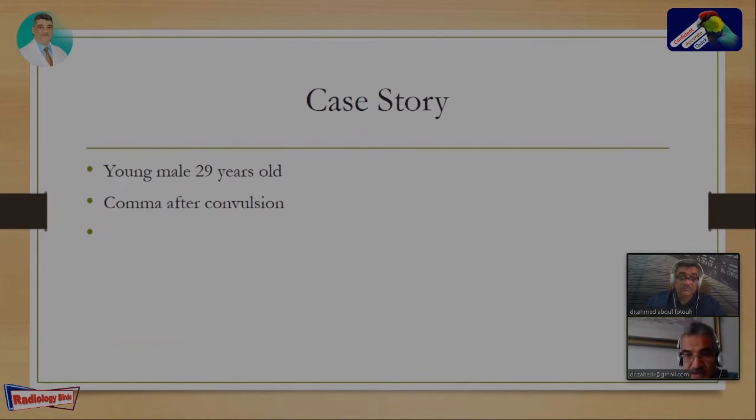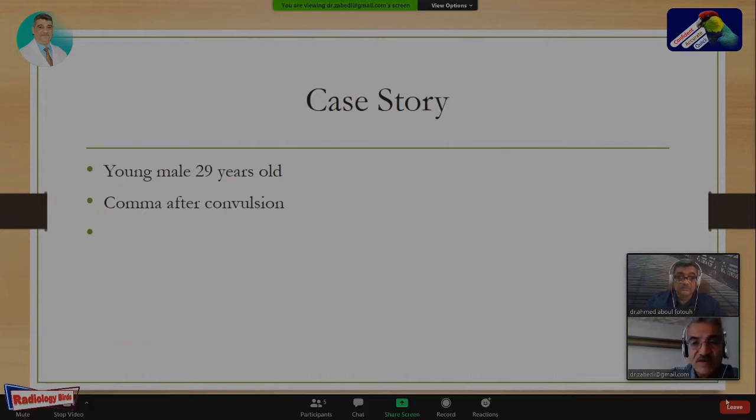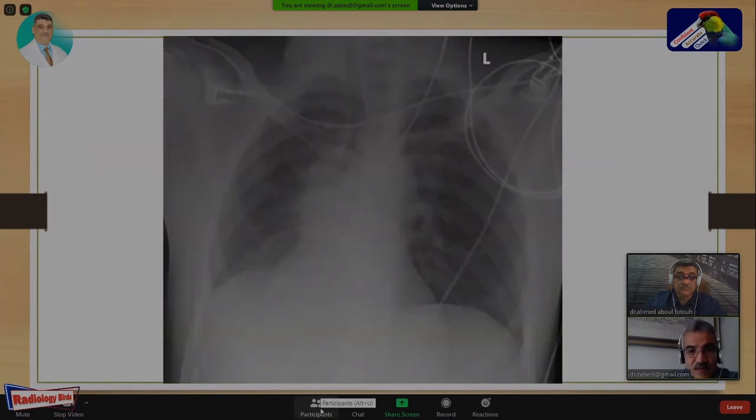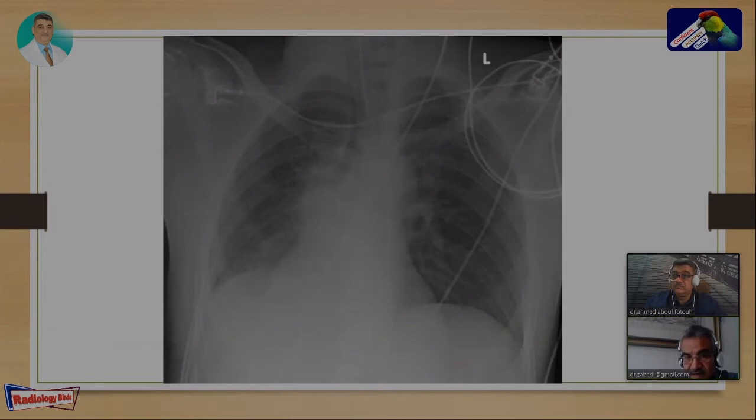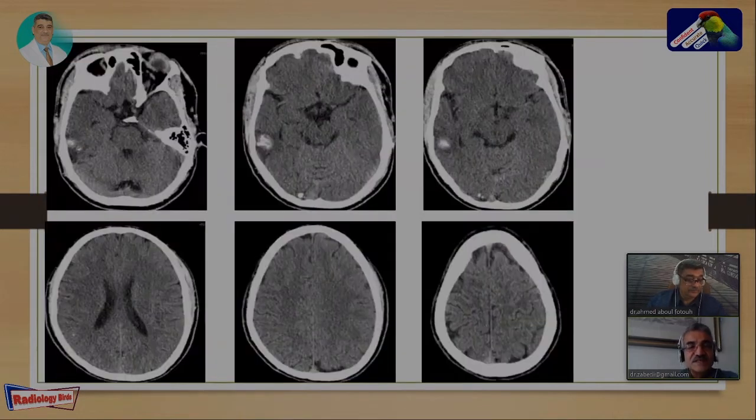And of course, after intubation, because all of the vital signs are very bad due to strong convulsion. And when the patient comes to us, of course, this is here lying down in bed, and the quality is not very good. The patient is intubated, and this is here the CT scan.